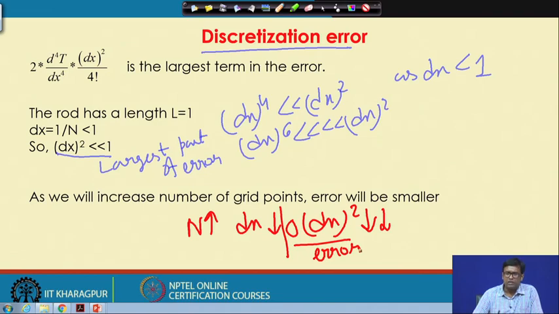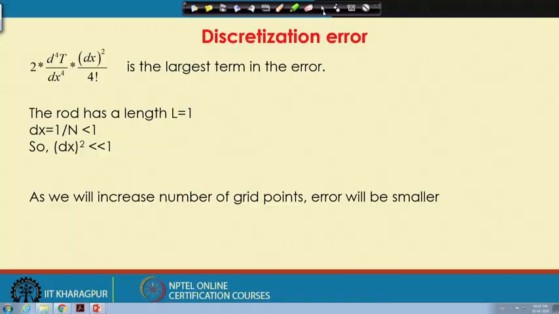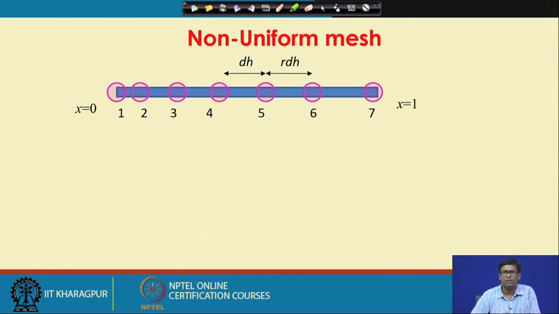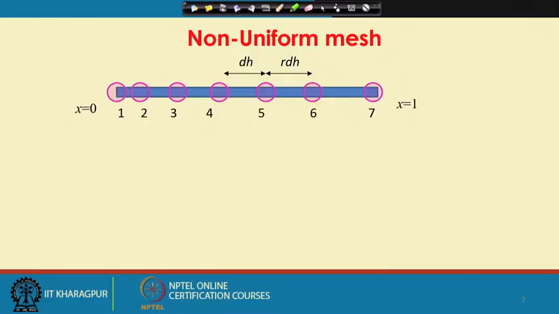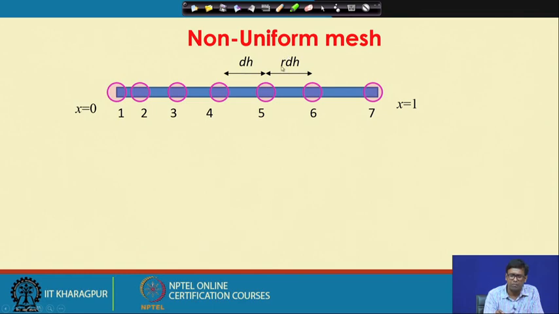Now, one thing is that we assumed a uniform mesh, in the sense that all the grid points are equispaced from each other. It is also possible to have a non-uniform mesh, and in certain cases, especially in fluid flow calculations, most of the variations are near one particular boundary. So, you put more mesh points there and use fewer mesh points away from that boundary. Then we use a non-uniform mesh, where grid points are not equispaced, and here we take a multiplier r by which the spacing between two grid points is increased.